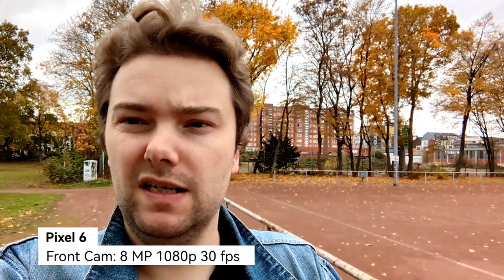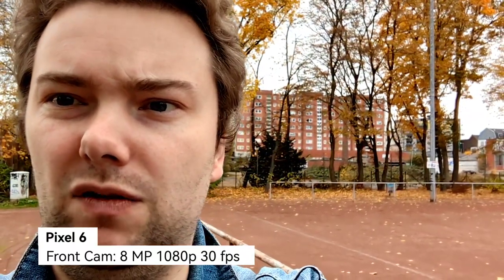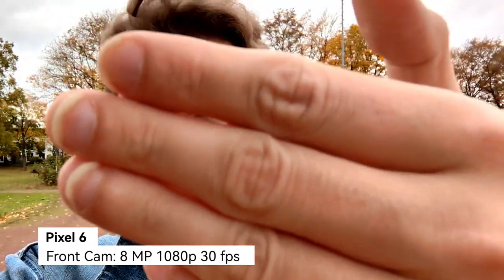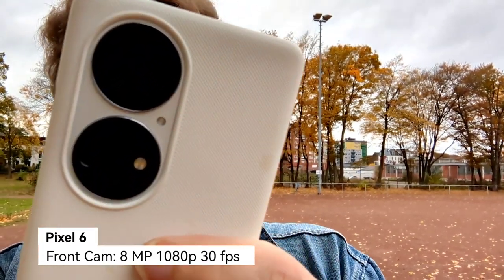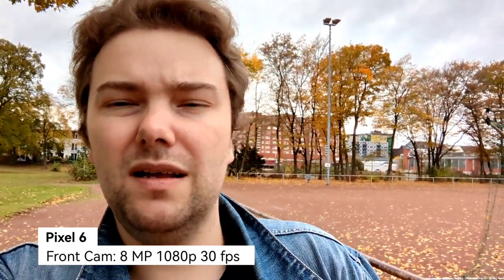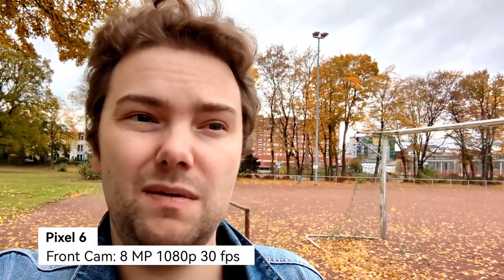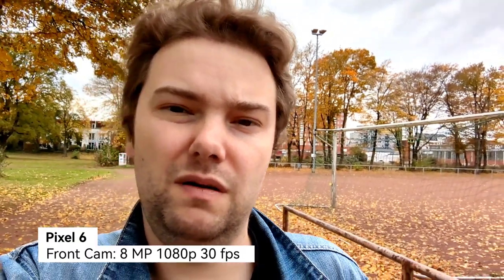And this is the Pixel's front-facing video. It has the weaker camera sensor. You have a zoom option — 1x now, and you can go to 1.4x, a little bit zoomed in. I don't know why you have this option. I don't think it has autofocus on the front-facing camera. The sensor is a bit smaller, and the dynamic range might not be so good. It's very cloudy so I cannot test dynamic range much. Only 1080p 30 frames per second.